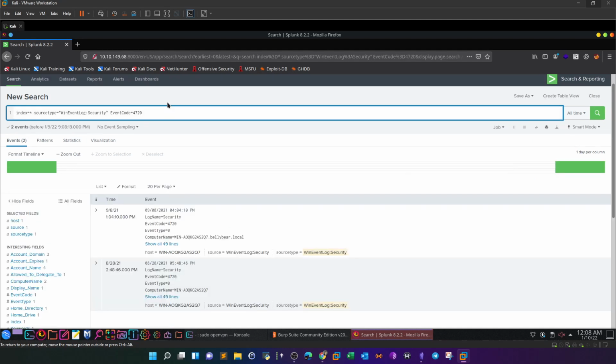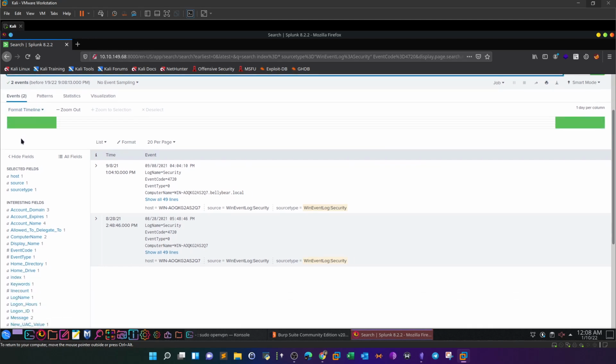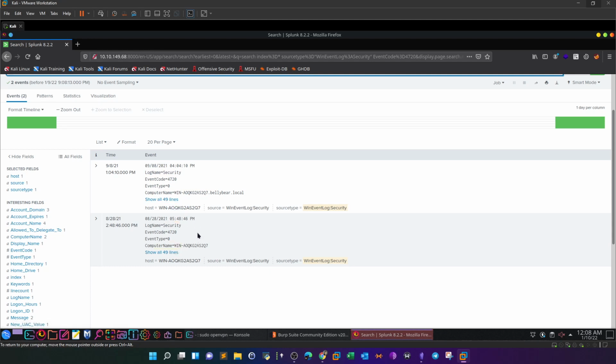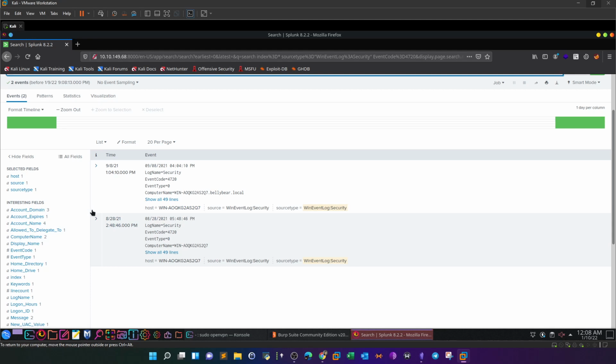As you can see, we narrowed the results to two events. So now it's easy to find the answer and find out what was the command that had been issued to create the user. So as you can see, we have 49 lines to look into in these events. You can definitely, of course, find the answer here, but it's more professional and practical to outline the results in a table and select interesting fields that will be shown in the table.